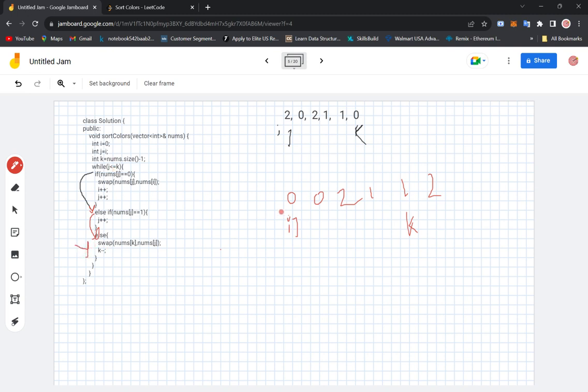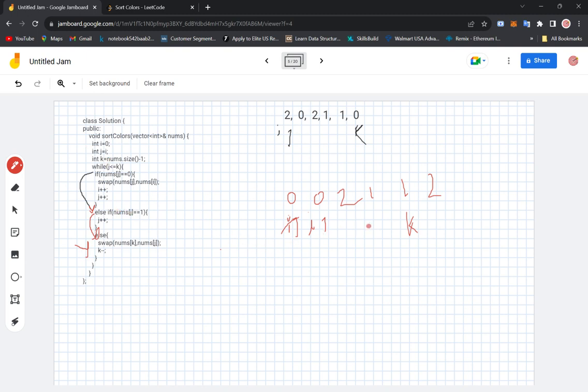Again, J is less than or equal to K. If nums of J equal to 0? Yeah, nums of J equal to 0. Swap nums of J and nums of I, but both are pointing at the same element, so J is here and I is here.